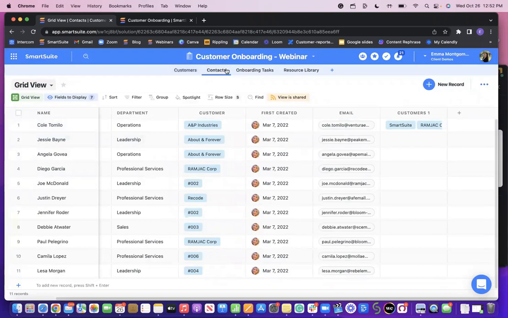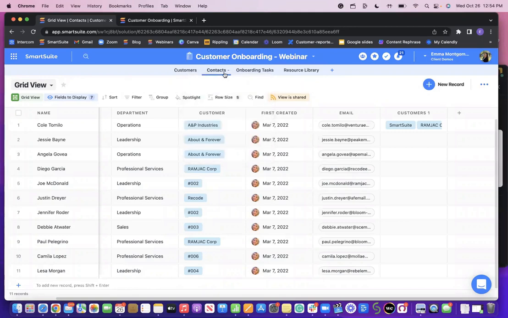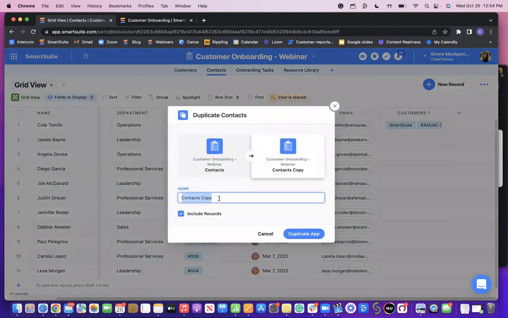So another important thing about SmartSuite is these workflows and templates, you can move them around. Maybe some data is useful in this solution, but you also think it's useful in another workflow. There are some really great functionalities that I use on a day-to-day basis when I'm working. And one of them is to duplicate an application. So say I have contacts that pertain to this customer onboarding. However, I want to store my contacts in a CRM as well. And I want them to be in multiple places. So what you can do is you can duplicate this application.